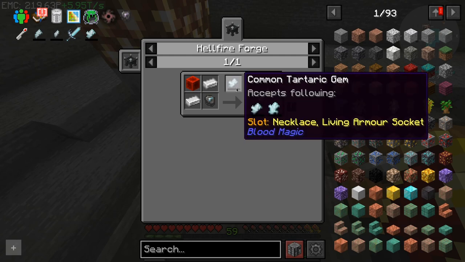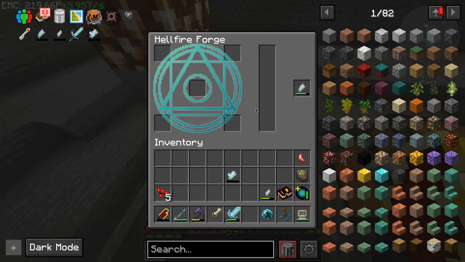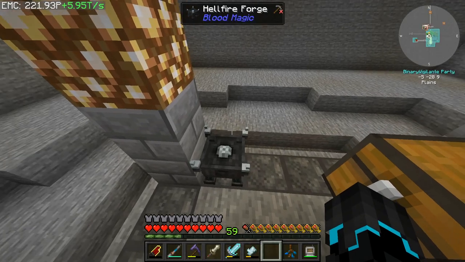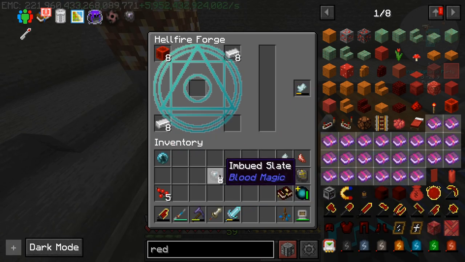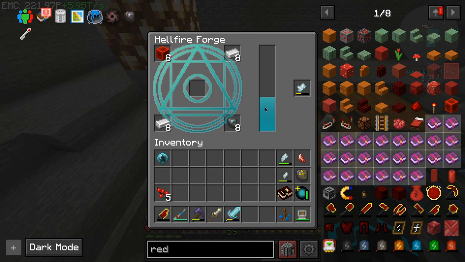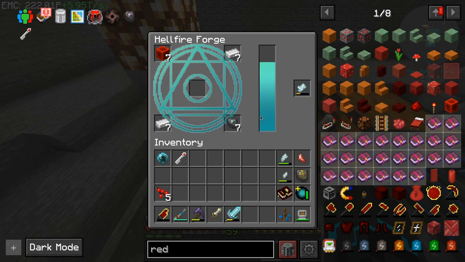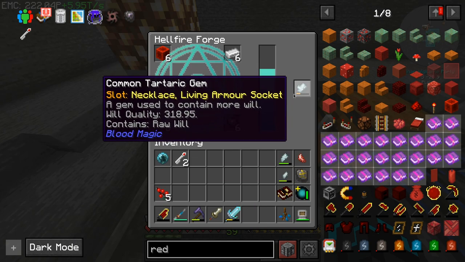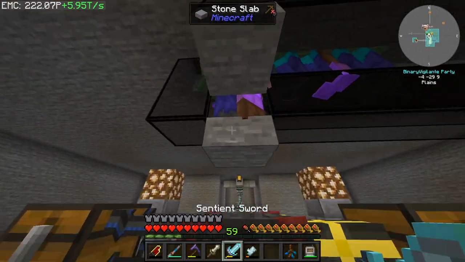and now we of course just need it to be full with 300 at least, and we can use this recipe right here. All right, now I have 418 will quality. I think that is going to be good enough. If I do this, it should be making iron keys. And it's going to drain 50 per operation, so that's one iron key. That's two iron keys. And I'm going to have to refill this again, because it requires that there's 300 present.